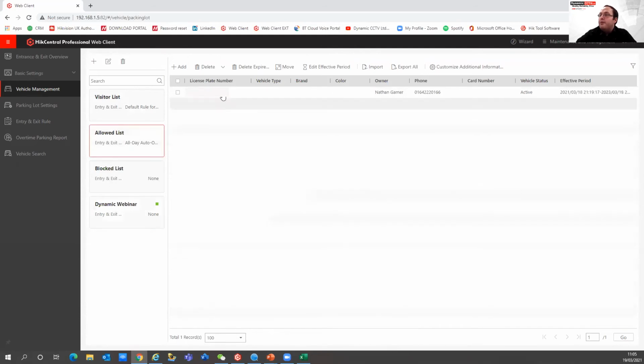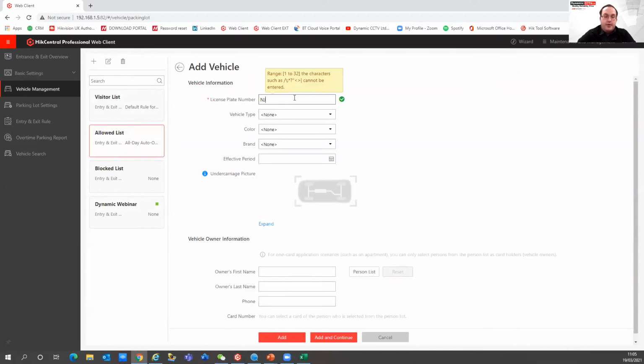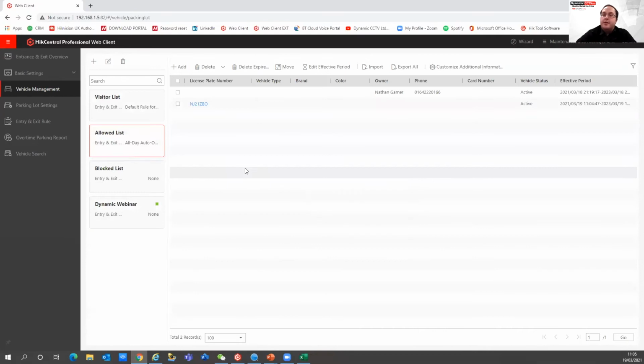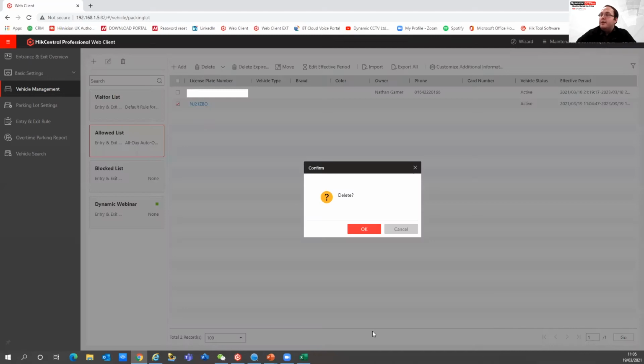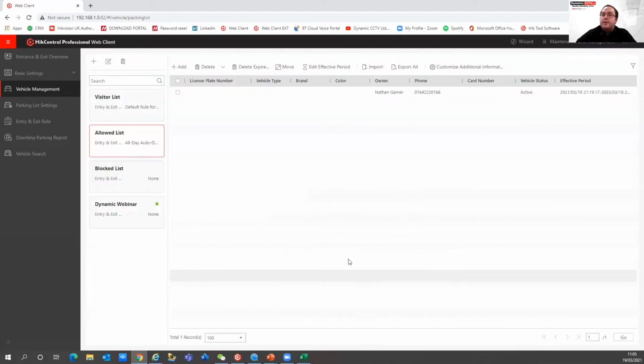And if we go into our allow list, you can see I've already got my license plate already added in, and we can go in and add in another one nice and easily within the actual system itself. So I don't actually have to fill in the user's name, I can just enter in the license plate. So it's nice and easy to edit that, and if I want to delete it, I can just go ahead and delete that out, so long as I've got permission from my user account in order to be able to do that. Now when it comes to the events, so this is just the actual plate list.